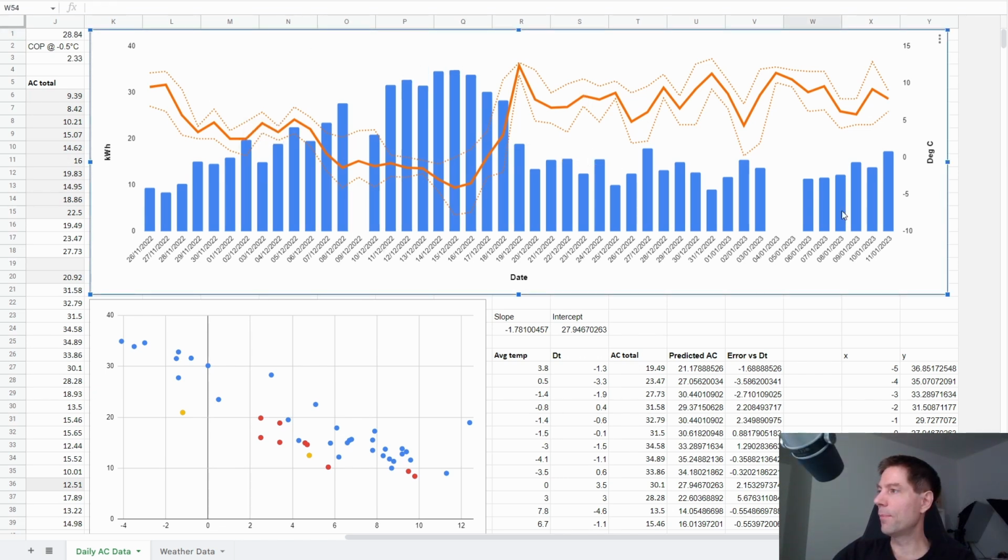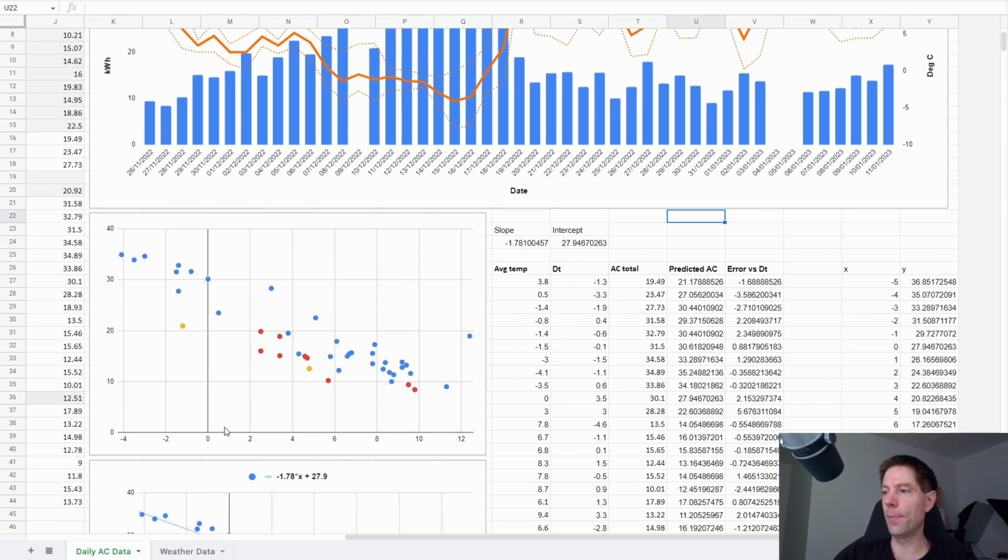So this is all fine and well, this particular plot, but it's actually not the most useful plot. It's nice for visualizing the data, but from my perspective, a much more useful plot is a scatter plot of, so this is temperature here along the x-axis versus the kilowatt hours used per day for our heating on the y-axis. Now you can see there is a general trend here, as you would expect. The colder it gets, the more energy we use.